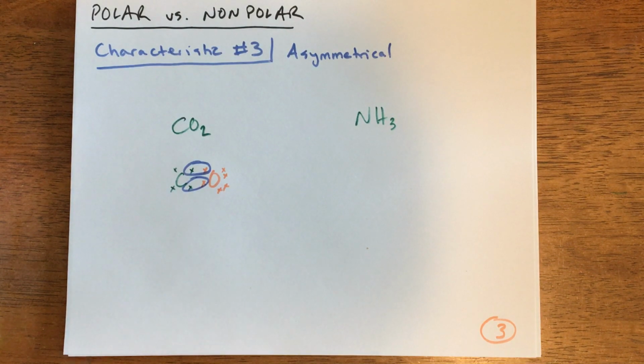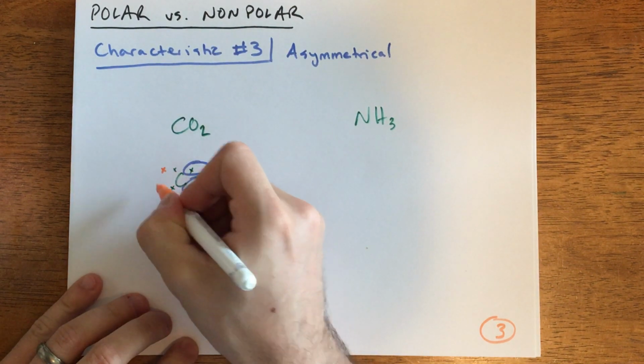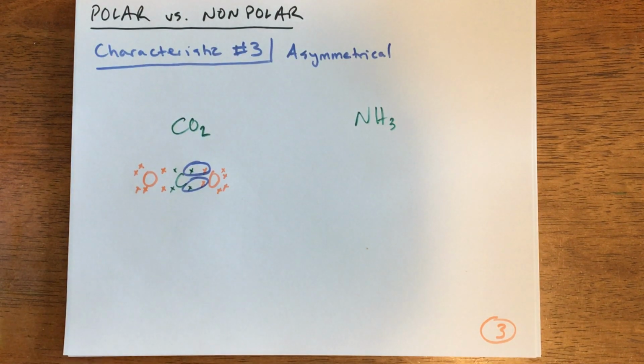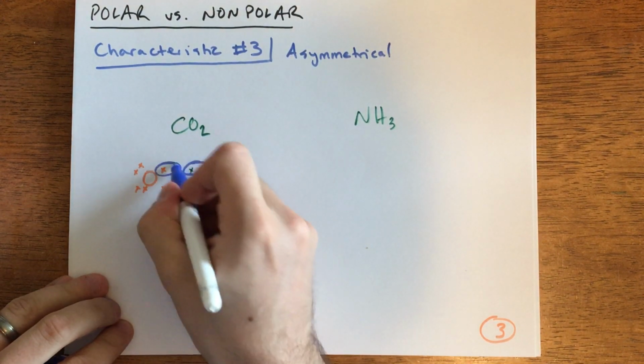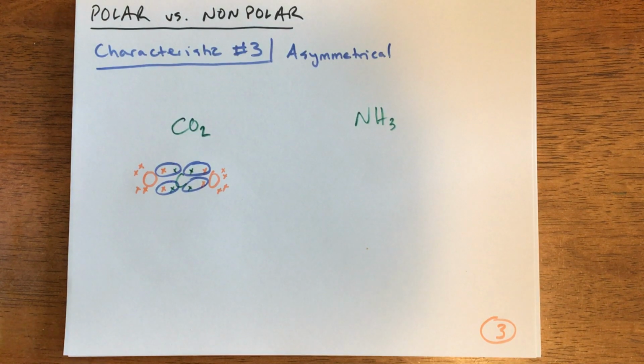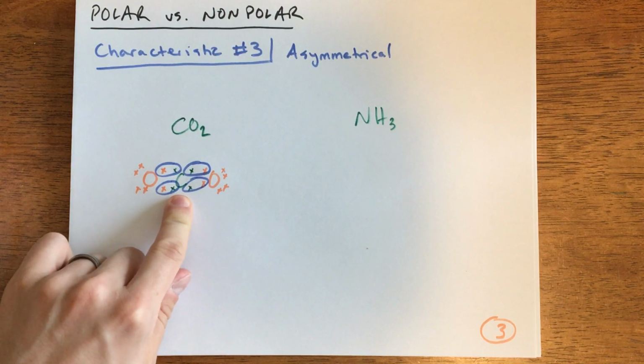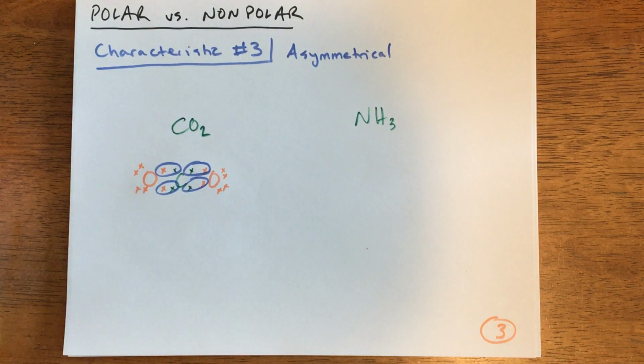And if we notice, that's actually going to be symmetrical, and therefore it looks a little bit like this. So now we know that these will not share equally. The oxygens are going to steal a little bit. So the oxygens might be a little bit negative and the carbons might be a little bit positive. But bear with me for a moment.